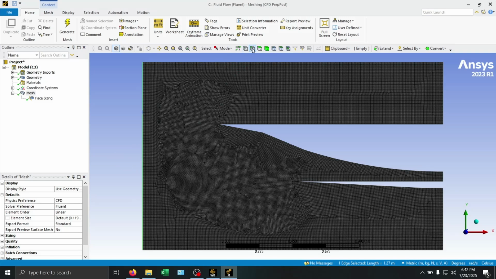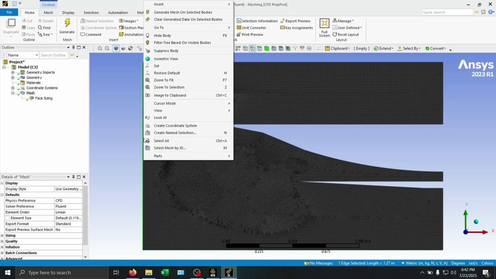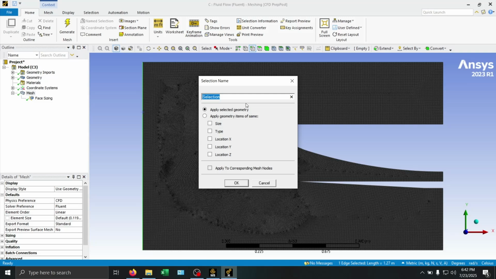So now we're going to go to Edge and then create our name selections. So right click and then go to Create Name Selections, or you can use the hotkey. So we'll name this our inlet.